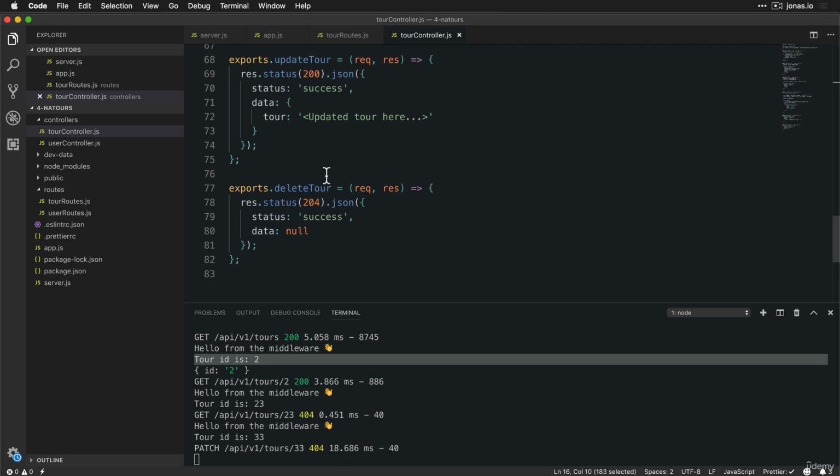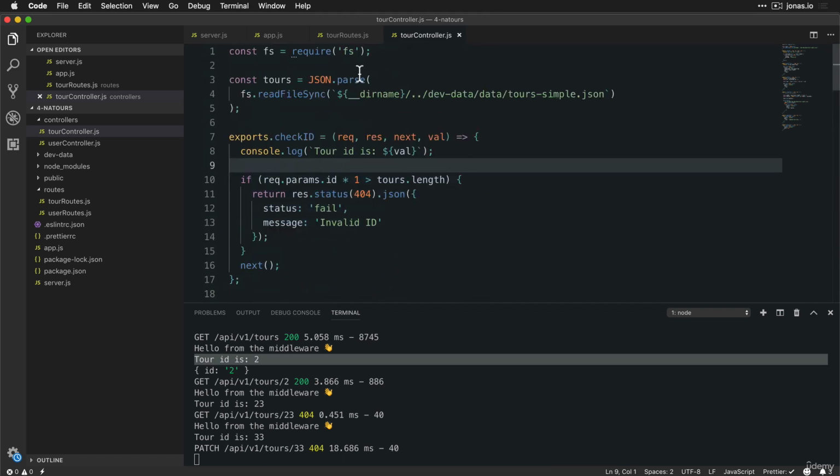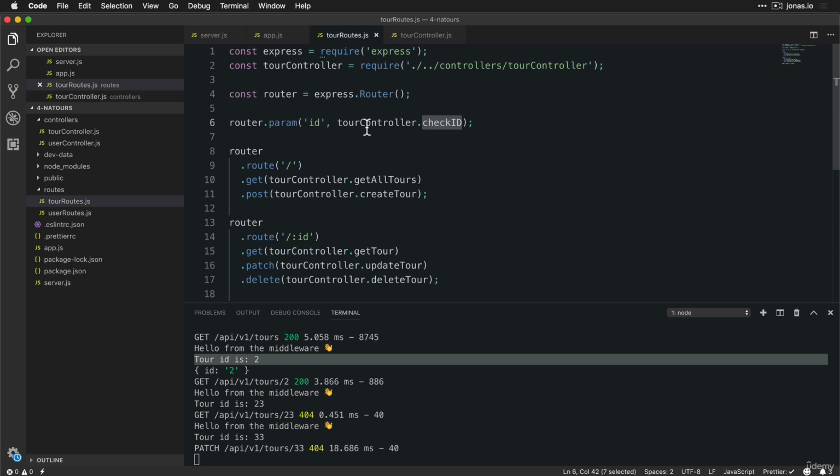Okay, and if we would now add another controller here, also depending on the ID, well, then that would automatically also check if the ID is invalid without us having to do any additional steps. So that's really handy, and also how Express apps should work. Great, so we have another tool in our Express toolbox that we can now use in order to write our Express applications.